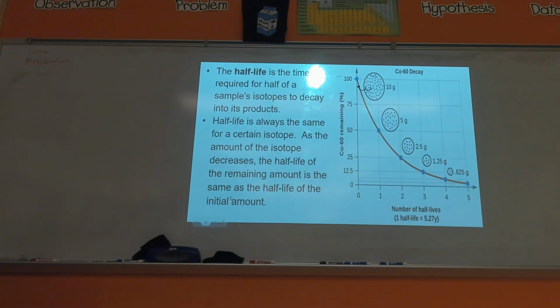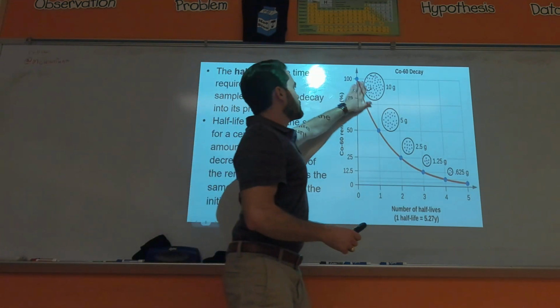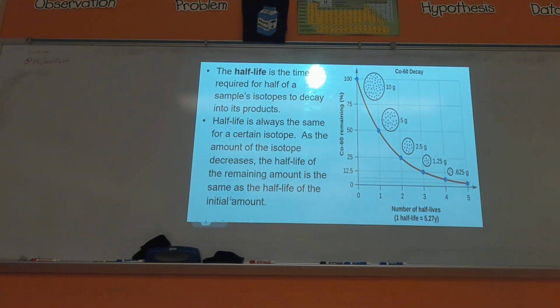Looking at half-life. Well, we talked about how we have isotopes, same element, different numbers of neutrons. We talked about when the proton number and the neutron number gets too far off, that element becomes unstable. We call that unstable element radioactive.